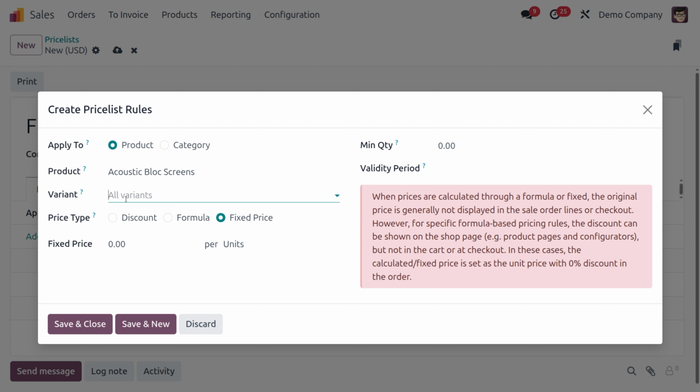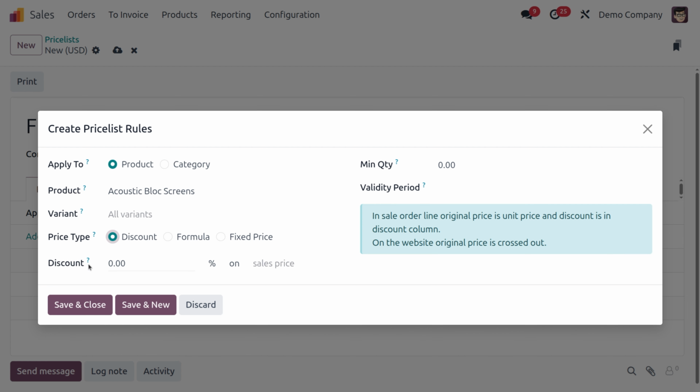Here I'm applying it to all variants, and you need to choose the price type. We are giving a discount. So let's give the price type as discount and let's give the percentage. It's 45, on the sales price, or you can choose any other price list.